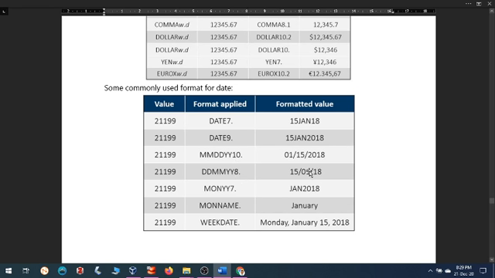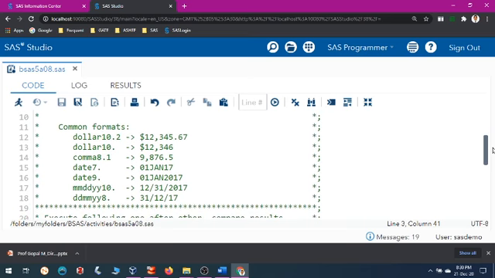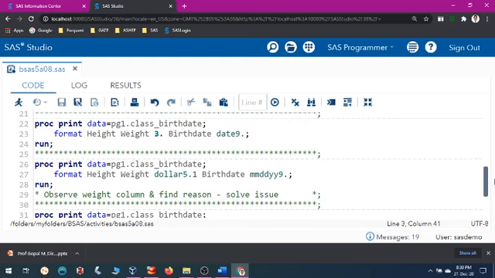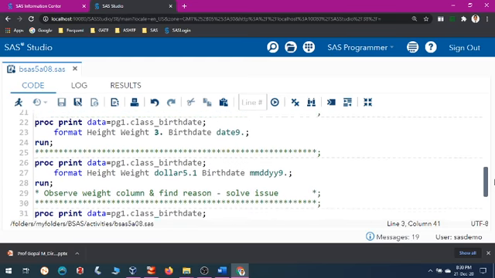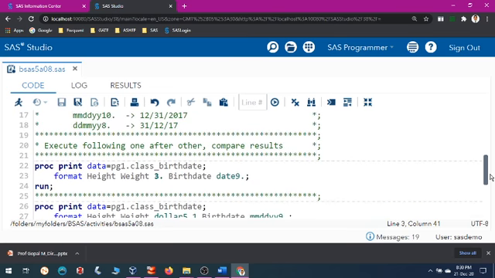Okay, here we are in SAS Studio. Let us look at the formatting of data values and execute the program. Here are some examples. You can go through these examples and try to convert in this particular format. Here there are three programs with 3 different styles. I guess it's the same. Yeah, it's the same program.